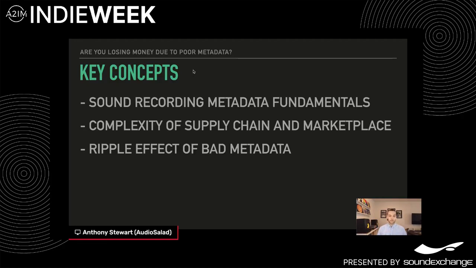You may not recognize that there's bad metadata until you receive a royalty statement back from your distributor or from a DSP. So you want to keep in mind this ripple effect of bad metadata so that you can ensure you're focusing on your priorities, you're continuing to work on your new release schedule, and you're not cleaning up issues that may have been created months ago. So this ripple effect is really key to setting up a foundation and basic principles for managing your metadata.